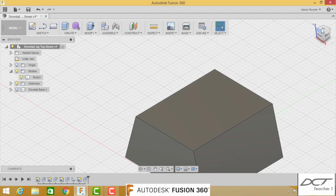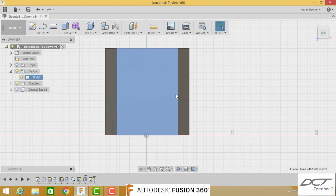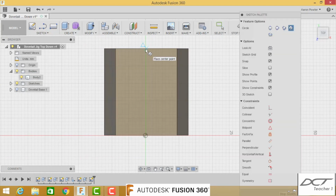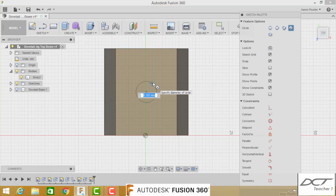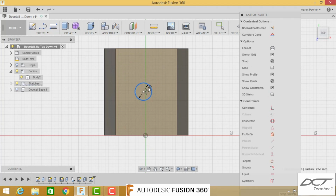Okay, we're going to view onto it in the top view now, select the top face, C for circle, and snap it at the top here. You can see the little X appear. As I come down, you can see the blue dotted line. I'm going to go over to the right hand side and pick up the center there as well. You can see that there the triangle will appear. Come to the center and it should snap. You can see the 2 lines are formed now. Click and drag, and the hole will be 5 millimeters, so 5, tab enter. I can drag that dimension out so you can see it a bit easier.